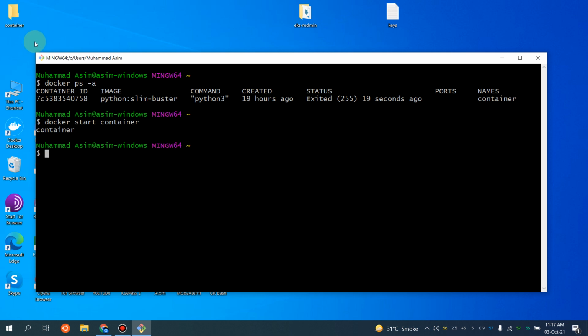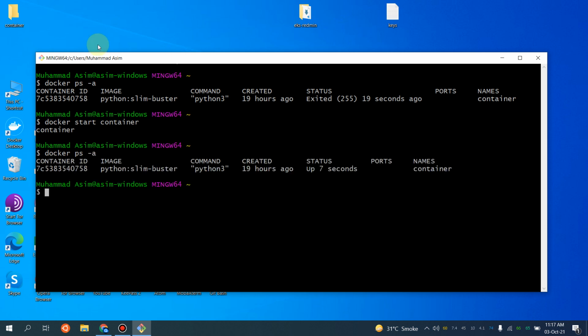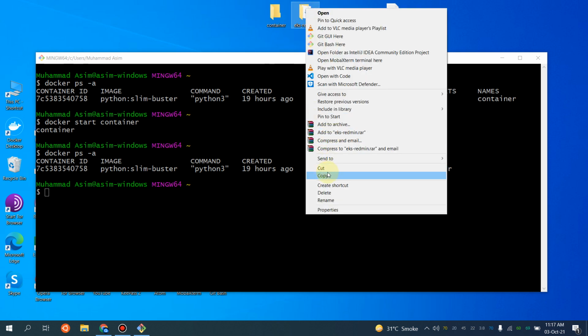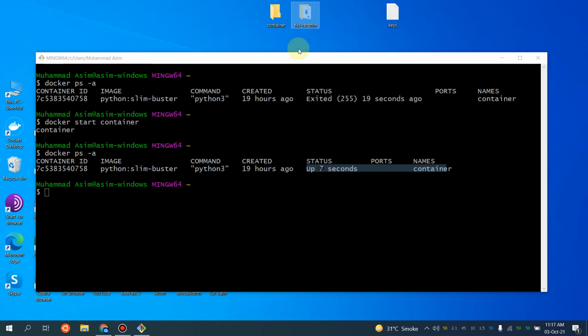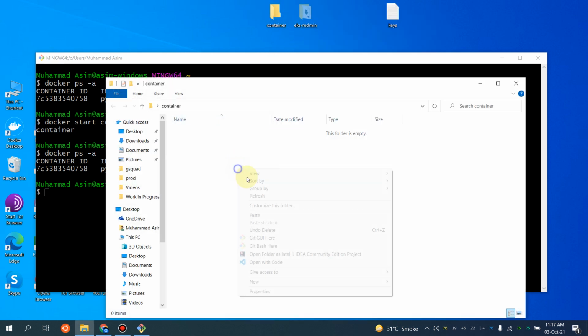So this directory is mounted in this particular container, and let me show you how I can use VS Code to access this container. So simply I will do the cut and paste here.